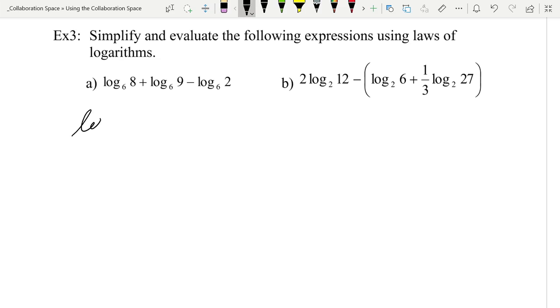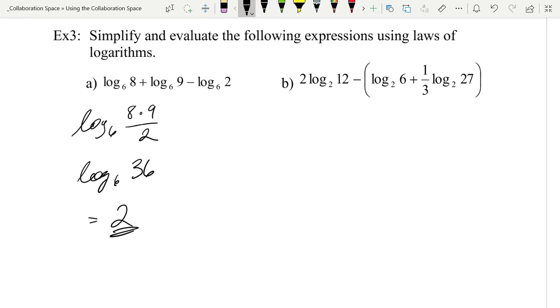So that's log to the base 6 of 8 and 9 get multiplied together and then divided by 2. What's 8 times 9 divided by 2? Oh, come on, that's not that hard. 8 times 9. What's your times tables going? Yeah, there we go. This is going to be 36. And hey, that's nice. If I multiply together 6's, how many of them do I need to get to 36? 2.